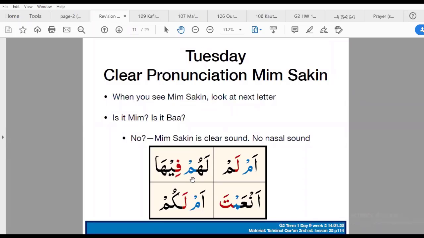Now, do you want to try this, please? Lahum fiha. Just make sure this is ya madda, so stretch the sound out for a bit longer. Fiha. Lahum fiha. Well done. Excellent. That's really good. You do not linger, you do not stay on the sound of meme. It's just simply hum and then you move on. Could you try the next example for us? An'amta. Well done. And the next one? Lakum. Lakum. Excellent. Well done.